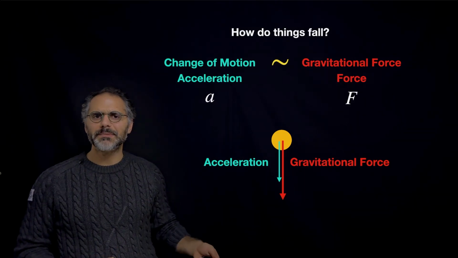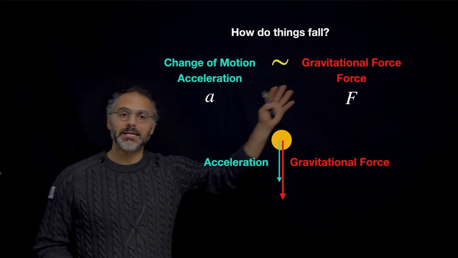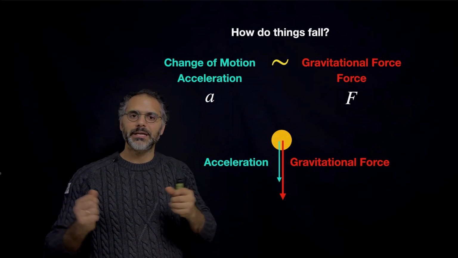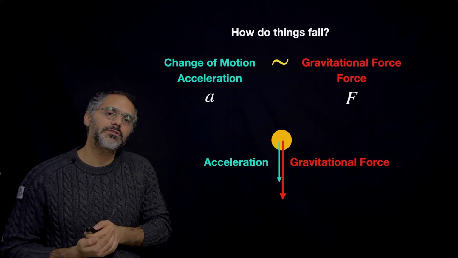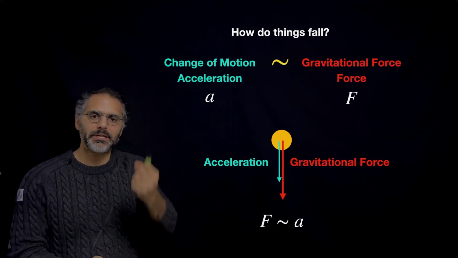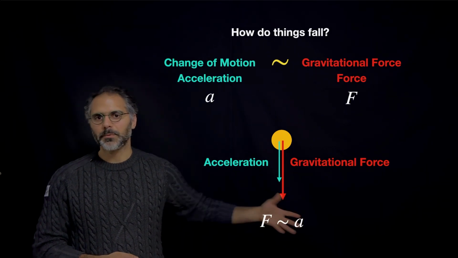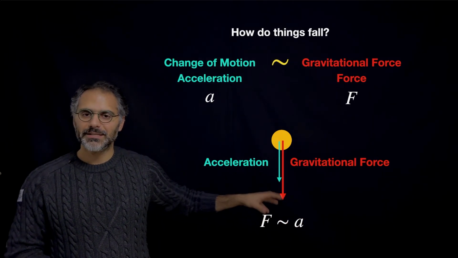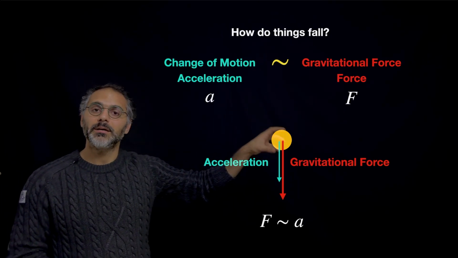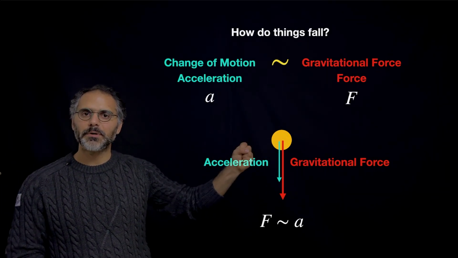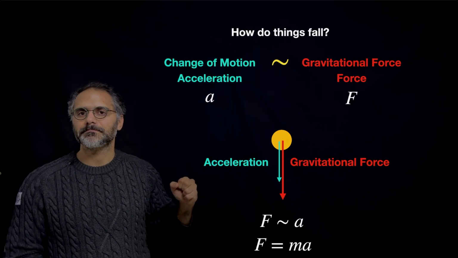So how do we write this mathematically? If I can quantify A, I can quantify F. I didn't say how I can measure F, but it's some kind of force. You can imagine intuitively what that force means. It's just pushing things or pulling something. Then it's F proportional to A. Now, what is that proportionality constant? It turns out that constant has to do with the object itself. It's a property of the object itself. And that property is its mass.